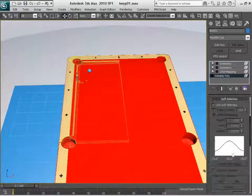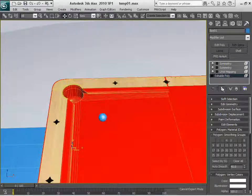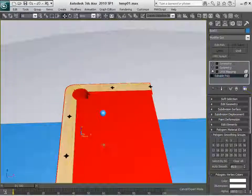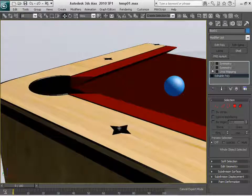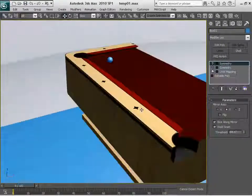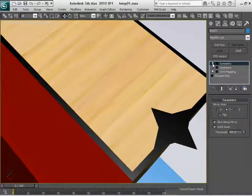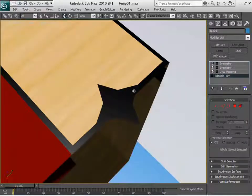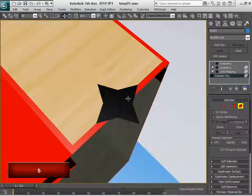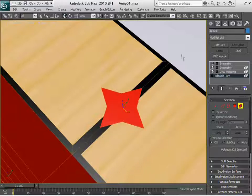Let me see something. I believe the selection is still... No, it's not using soft selection, but for some reason I have these colors in here. Let me go out of this, select these two out, and good. So now we're looking at this the correct way. Let me go ahead, turn on the symmetry modifiers. Let me see, maybe just this one, and editable poly, select this particular object, and let me turn on this in here, and let's just simply move it until it welds in some way. So we have a nice star in there.